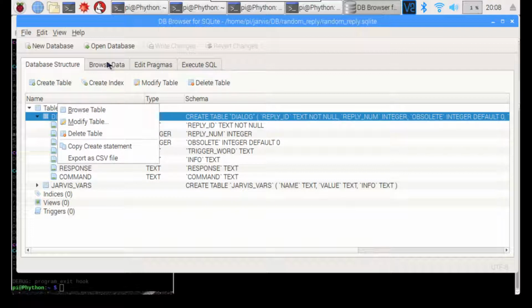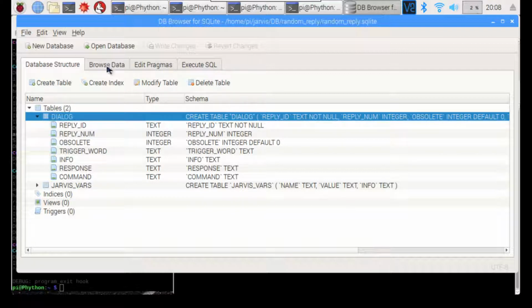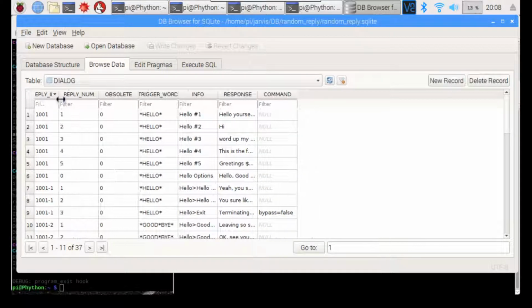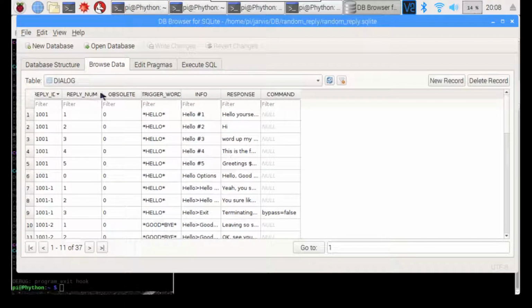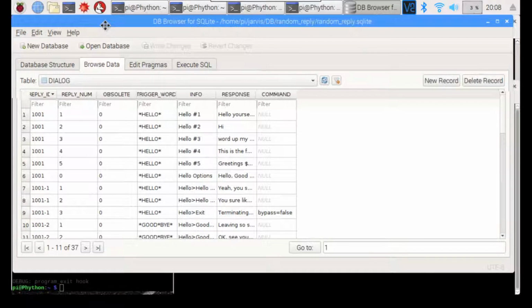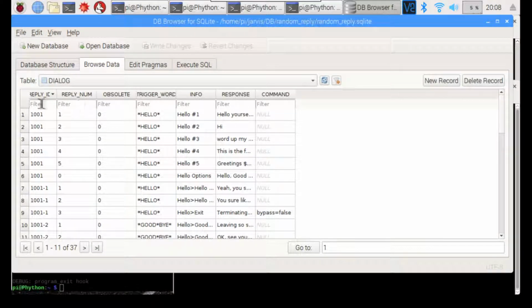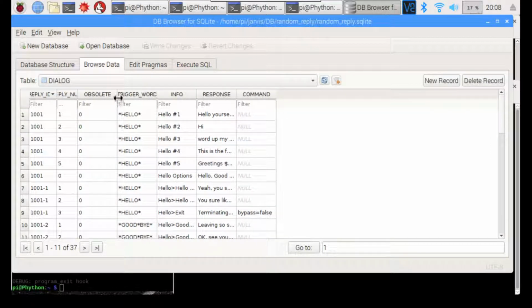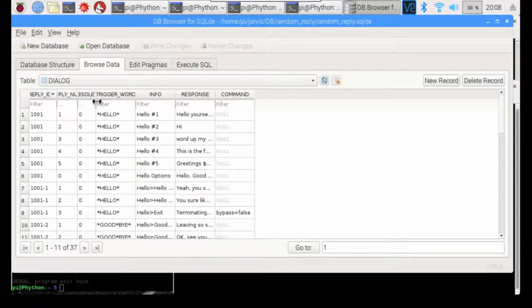Typically the use for general use is through the browser data. Since I have the table up, I'm going to go through real quick the different fields while I size them so that you get a fairly better view. So your row or reply ID is the ID number that the script is passed with. This way the script knows what specifically is being asked, right?